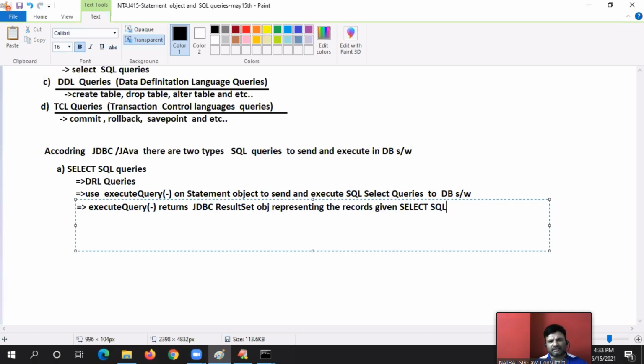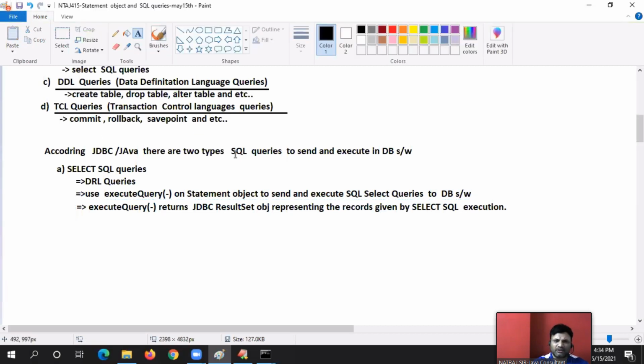Everyone focus. Don't deviate from the discussion. The executeQuery method returns a JDBC ResultSet object representing the records given by select SQL query execution.